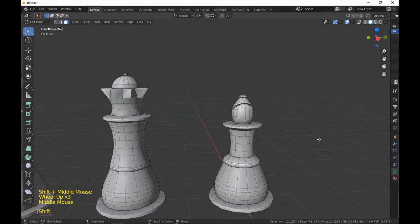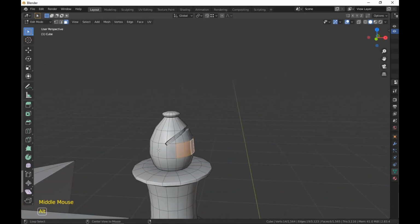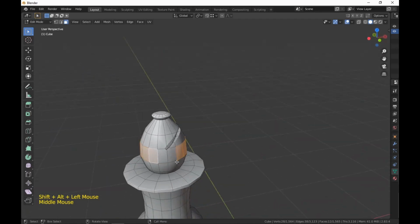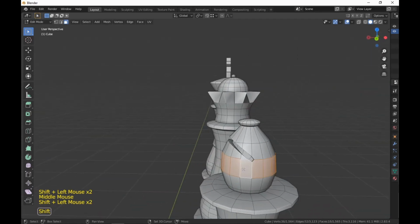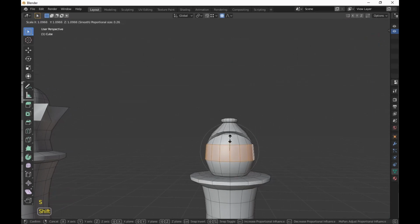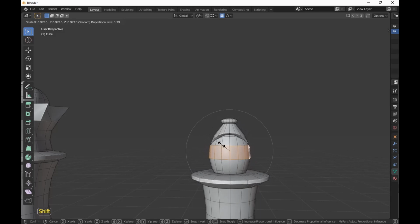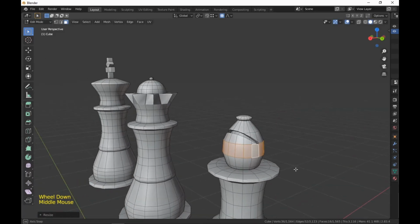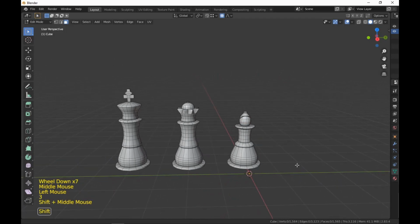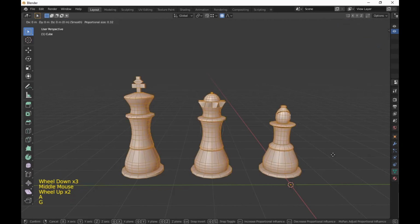Is that alright for the bishop? The head looks a little bit small. Let's Alt Shift, get those, shift click these, shift click these again. Let's press O to go into proportional. S to scale. Hold down the shift button. Let's just increase the mouse wheel a bit. Decrease the mouse wheel. I just want to get that middle bit a little bit wider. That looks alright. I like that.